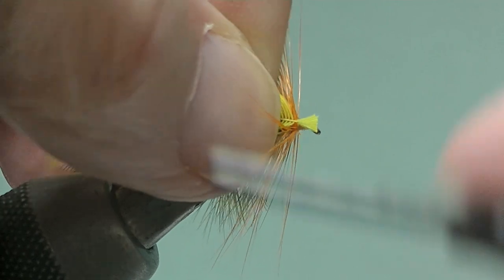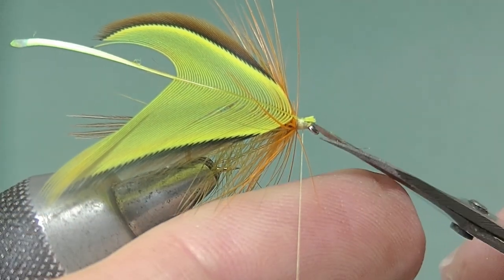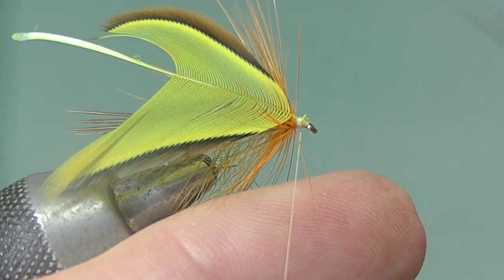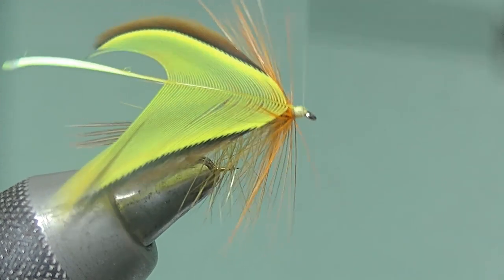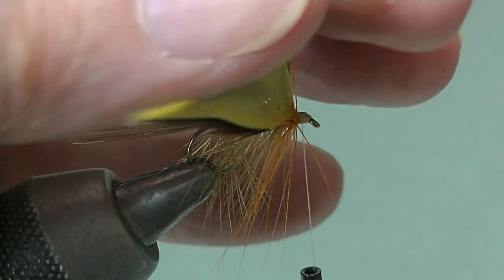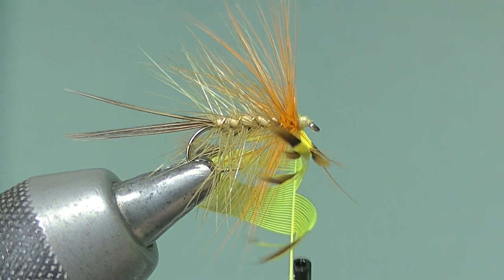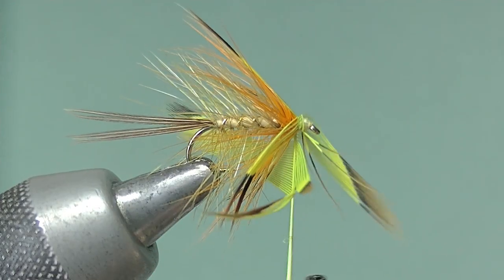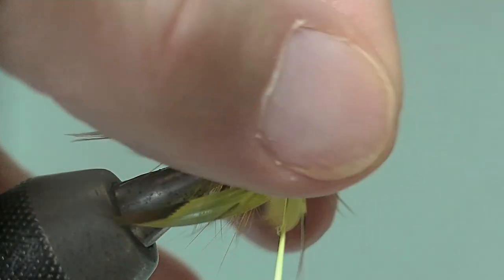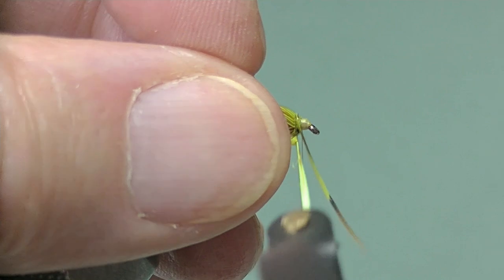Offer it up, catch it in — four good turns there — snip off the little stub. Now we'll just neaten down to the eye and come back again. Hackle pliers onto the stem. These feathers are a bit contrary — just stroke them so they start to lay back like that. Even then when winding them they want to go almost anywhere; just be firm with them and you will get control eventually, but they look as if they're going everywhere — just keep stroking and they'll go back.